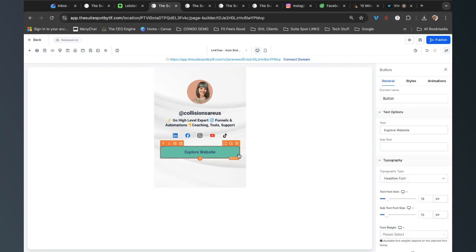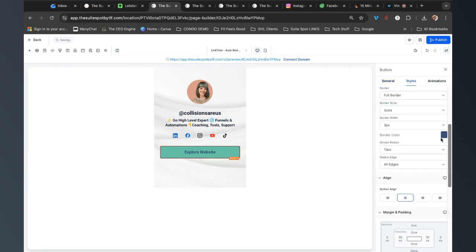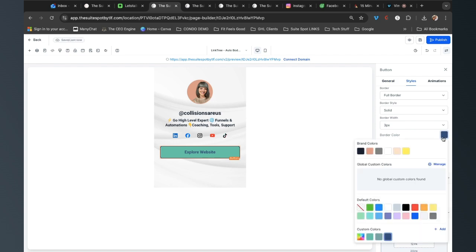So I'm going to change this one, go to Styles, and you can see it's got a border color of that blue. So I want this to be in my colors, so I'm actually going to make the border color blue.